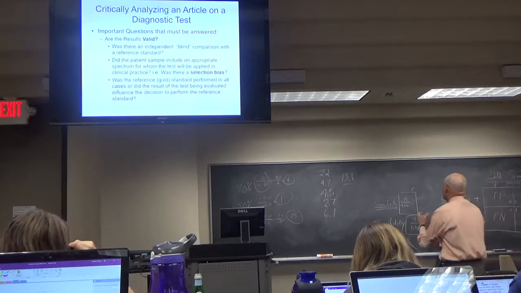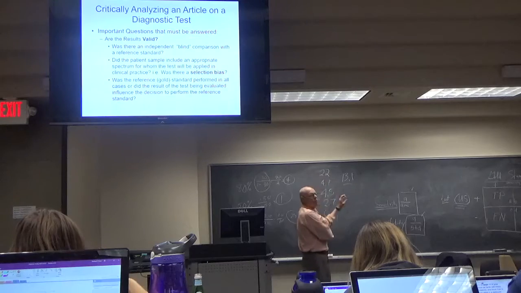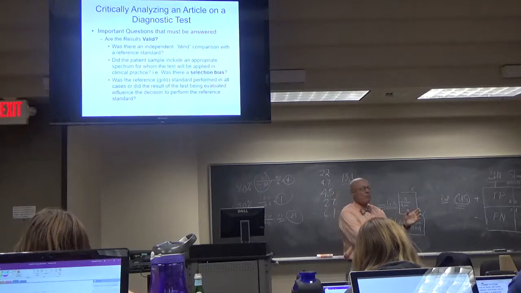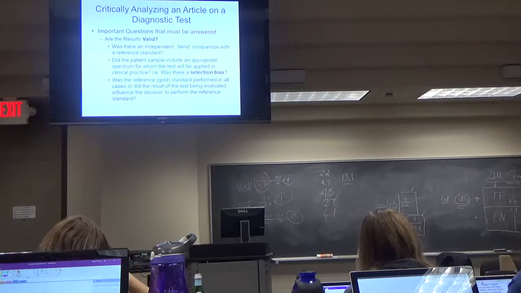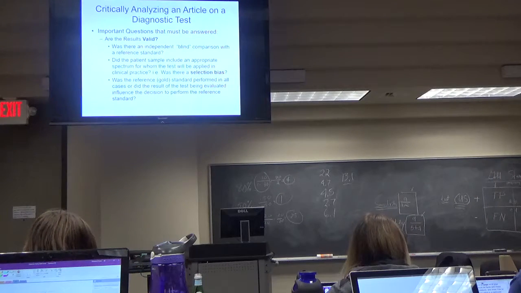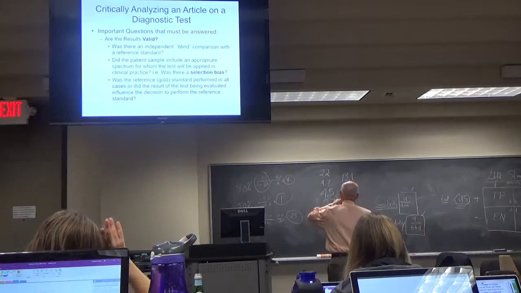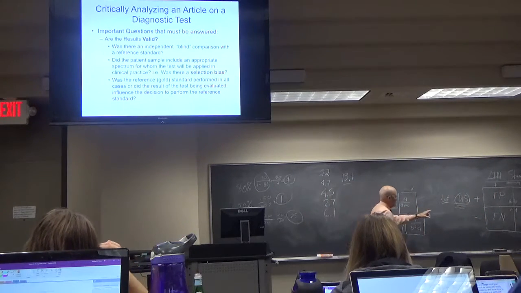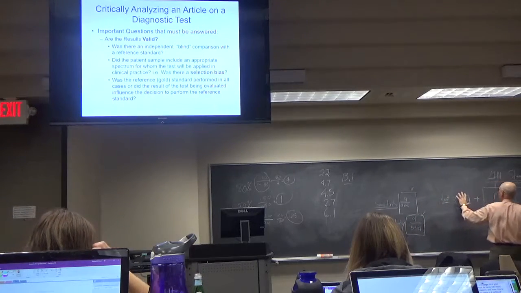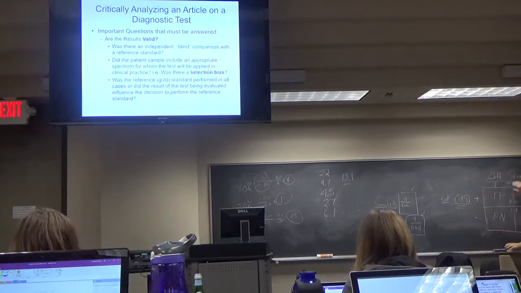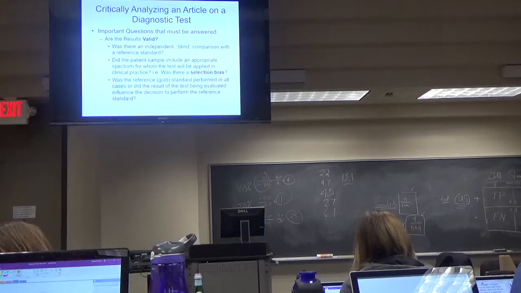Why do we have so many? We've got it all the way from 2.7 to 22. Why would it be listed as all the way from 2.7 to 22? Where did they come from? Where does this likelihood ratio come from? It comes from this 2x2 table. Someone did an experiment, and they did the test that you're looking at against the gold standard, and numbers wound up in these 4 quadrants, and then they did the arithmetic.